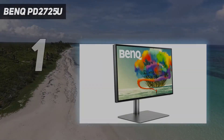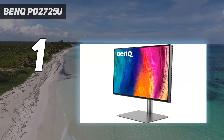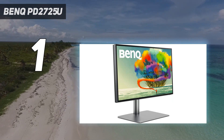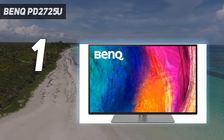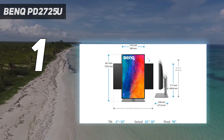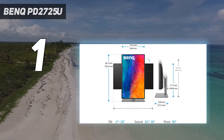And number 1: the BenQ PD2725U. The BenQ PD2725U is a great choice for professional video editors and anyone else looking for one of the best 4K monitors for video editing. The screen boasts 100% sRGB color accuracy, a vibrant 4K UHD resolution, and a sleek, slim bezel design that will complement any setup. Professionals working with graphic design or video editing software will get a lot of use from the monitor's dual-view function, which lets you better organize screen space by splitting the screen to show different content on each side.